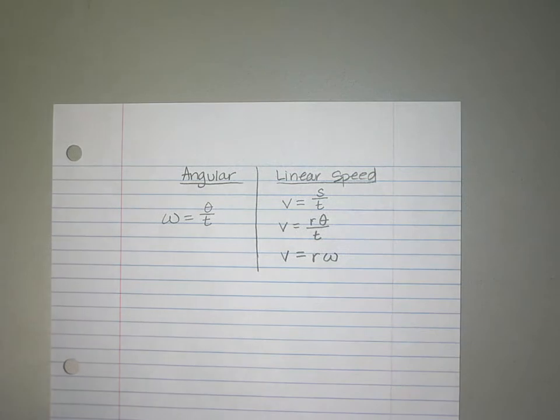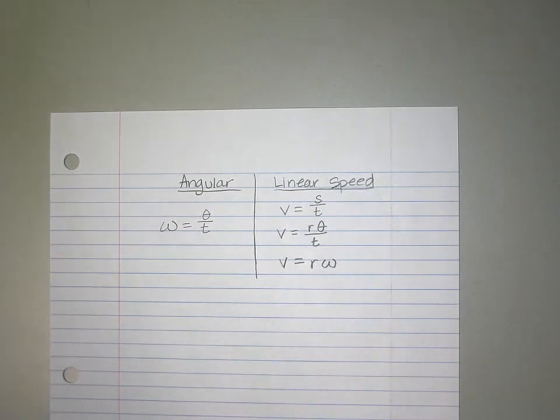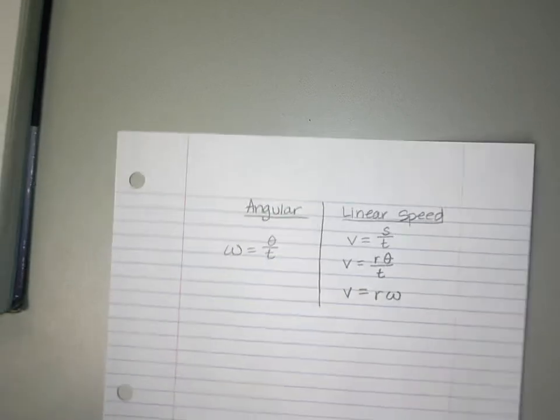So these are going to be kind of the 4 general formulas that we're going to be working with. Okay. The next thing I want to do is walk you through an example in the book, because I think students may struggle with how to do the very first example.